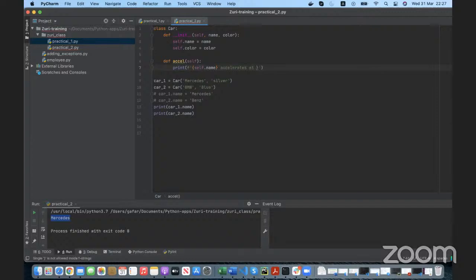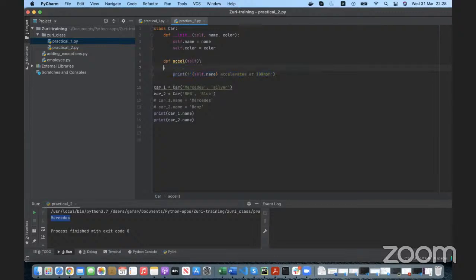at 100 mph. Okay, this is wrong. Okay, yeah, that's it. So once you call the accelerate method or function, you can easily carry out the statements beneath. Like you mentioned, the function itself is just a block of code that carries out an action. So you can do so many things.